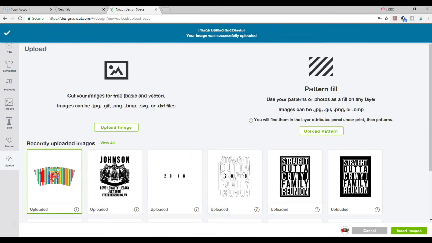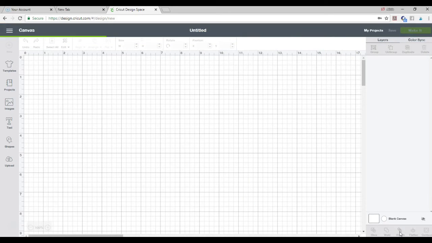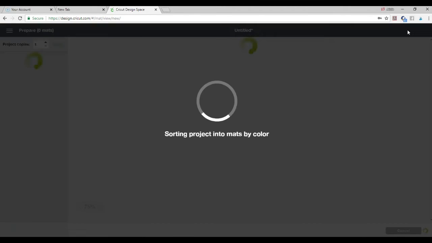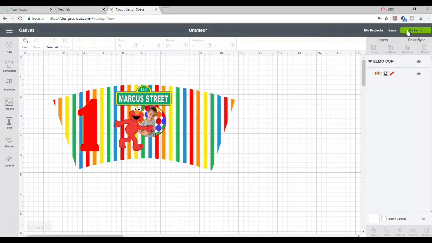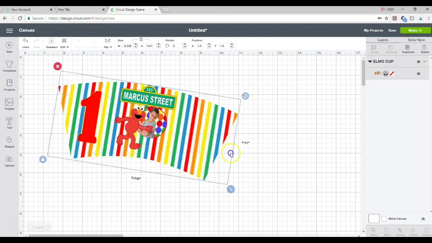And when you insert this into your Cricut, this size should cut. I can't remember the max. I think it's like 9. So this should be okay to cut in your Cricut. So it's a print and cut already. You go to make it. Okay, so it's too large because it's 9. Let's see if we flip it.